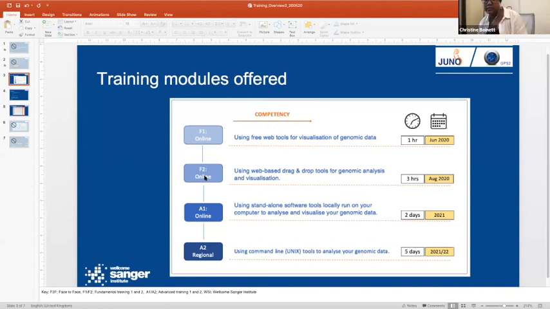There are advantages and disadvantages to either, and it completely depends on your data, right? On top of that, we'll then go into A1, which is another online module that will give a little bit of introduction to Unix, but also use standalone tools to analyze your data. That's where we'll teach you how to use IQ-TREE, and then you'll be able to generate your own Newick file after that. And then the last and final will be a face-to-face course, but you'll have to have had prerequisite Unix. But I think by the end of A1, everyone should be able to analyze data and write it up to a full publication level. So we should all be good.